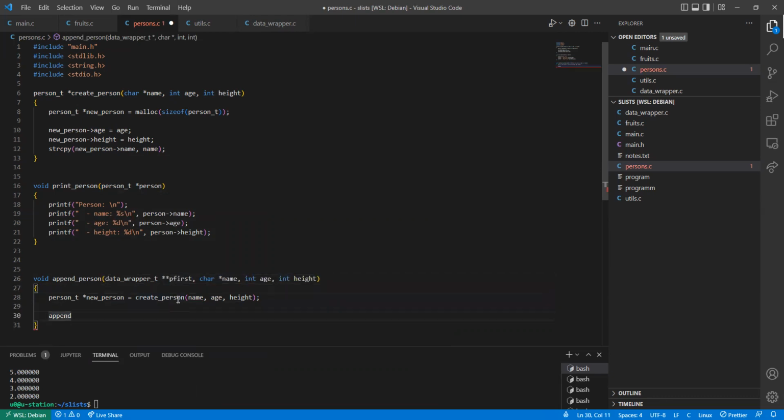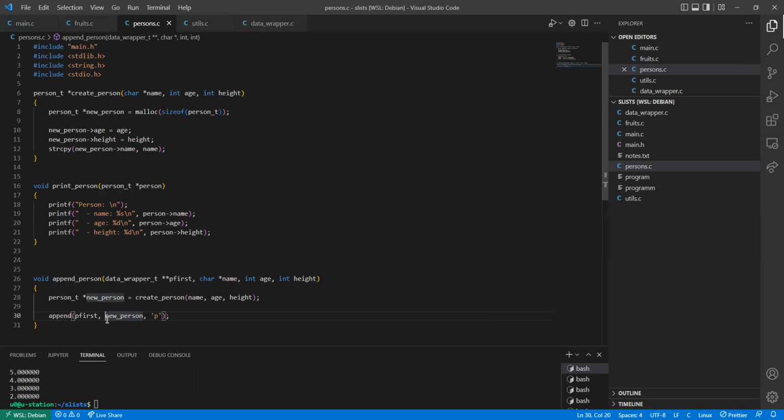Okay. Then we call the append function. We pass in the first wrapper. Then we pass in the reference for the person. Then we say the type of the wrapper it's going to create is a P, which means it will hold a data field called person.